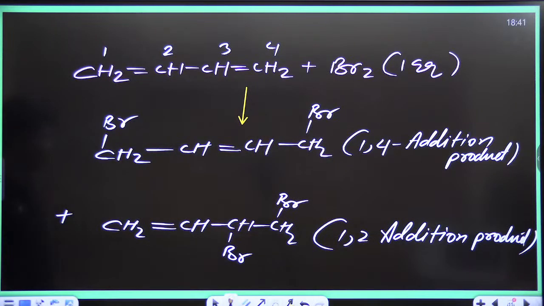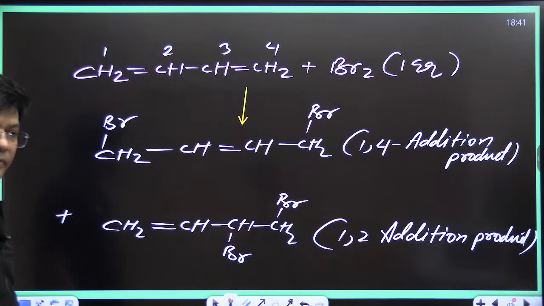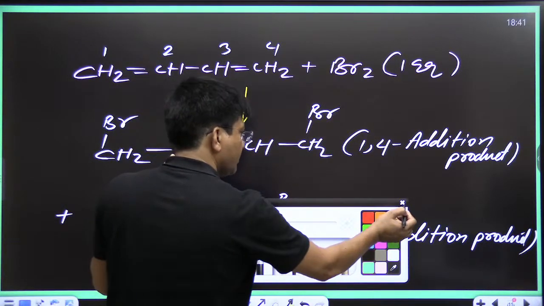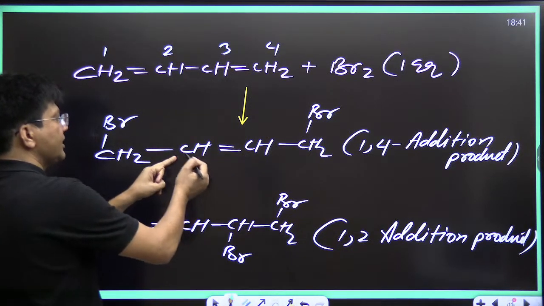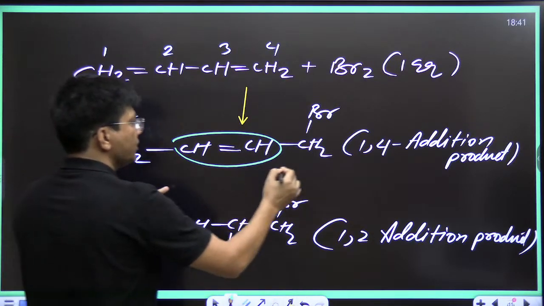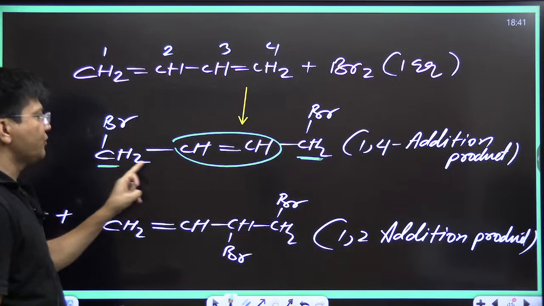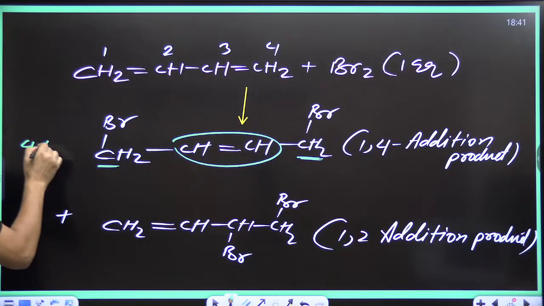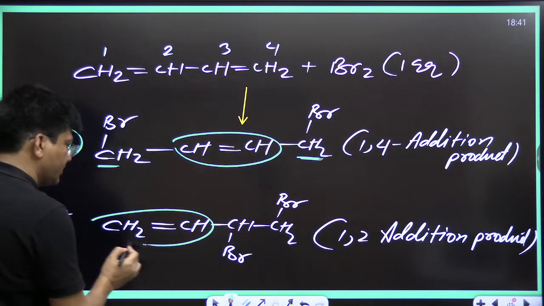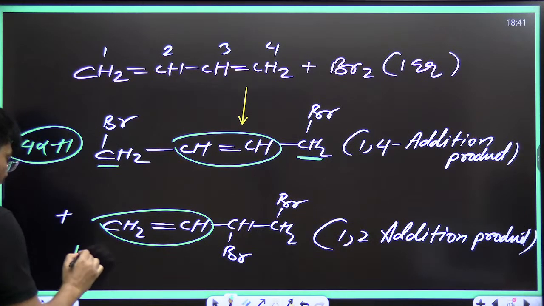Which product is more stable and which product are you going to mark in the examination, the first one or the second one? Everyone, do let me know which product you are going to mark. Remember that, my dear students, this double bond is at this place. You can see clearly adjacent to it there are 4 alpha hydrogen atoms. This alkene has 4 alpha hydrogen atoms, and this alkene, you can see adjacent to it there is only 1 alpha hydrogen atom.